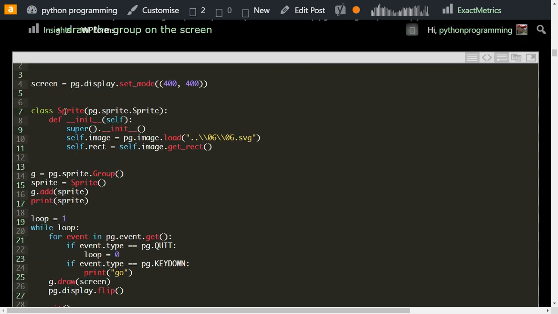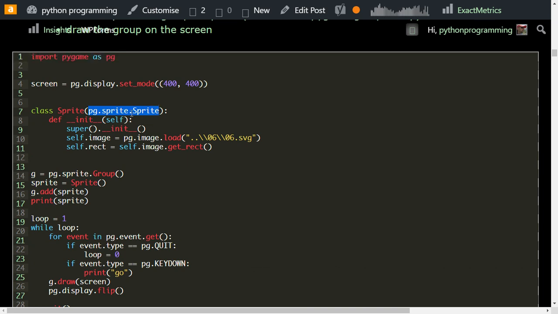We can create a class called Sprite with a def __init__ and self, and this Sprite has a superclass of Pygame called pygame.sprite.Sprite, which gives us some already-done methods to make something with the sprite.